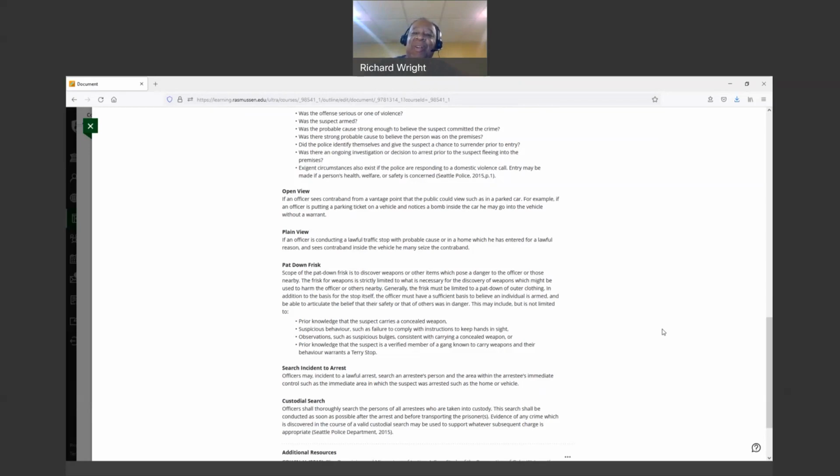Let's say, for example, you stop a person and you discover a weapon on them, and you're doing it for a Terry stop. All right, so then you can take that weapon, and then that person, unless they're authorized to carry that weapon, will then be told you're under arrest. At this point in time, then you can take that person, and they can be checked for other items.